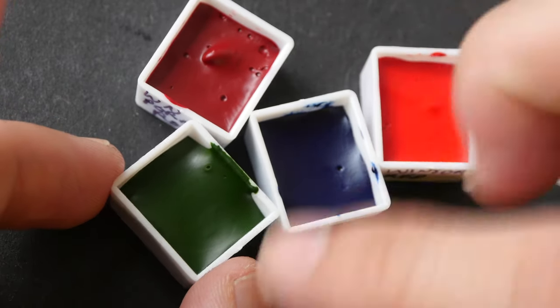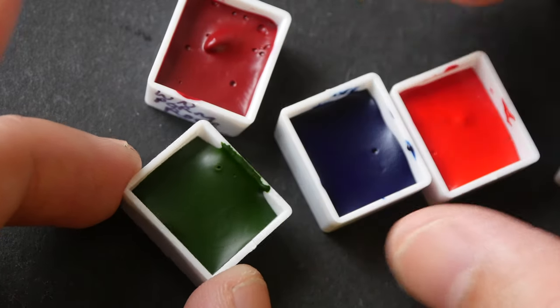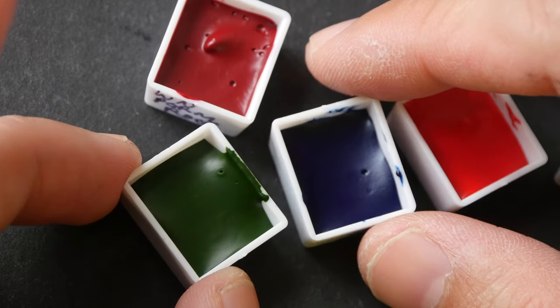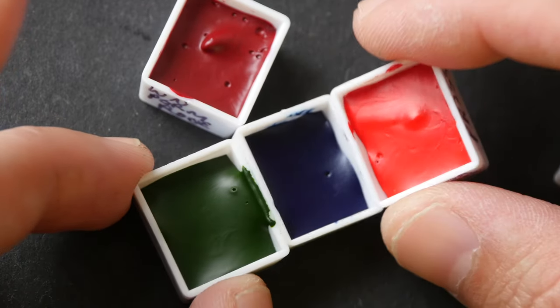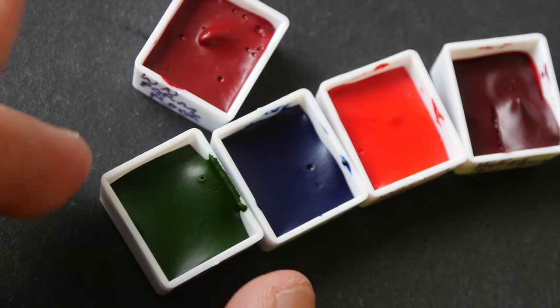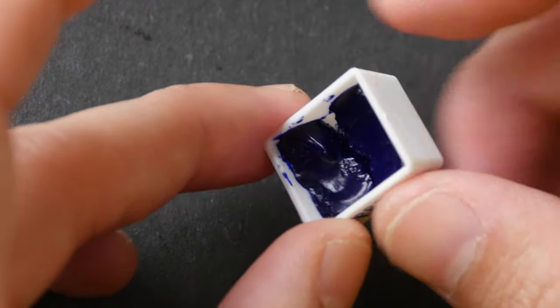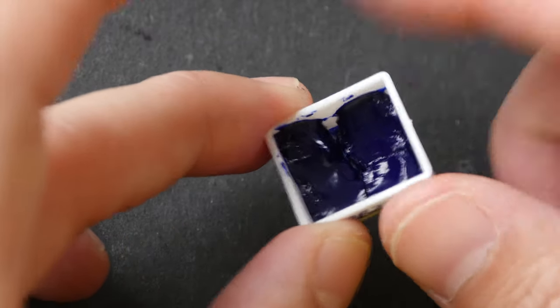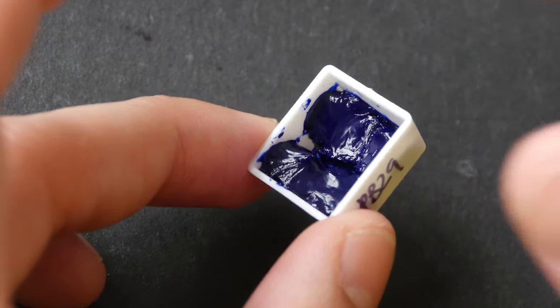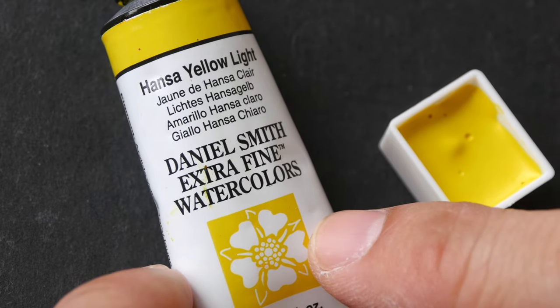Notice the pans I have here are all half filled — that's because I was looking out for cracking and shrinking. If the paint cracks or shrinks I would have to squeeze more paint to fill the gaps. These look all right, looks perfect. That said, not all their colors will be crack-free. This is Winsor & Newton Ultramarine, and there is a slight crack in the middle, which means I can squeeze paint to fill the gap.